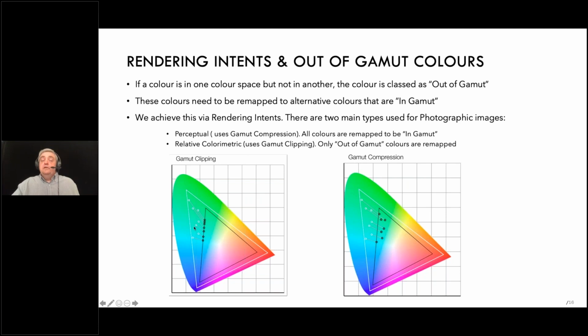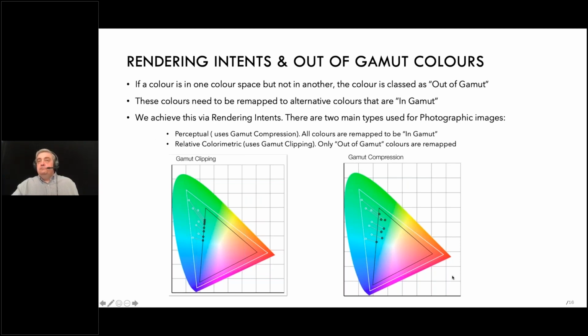Relative colorimetric remaps the colors that are outside of our work color space. So this would be, let's say, sRGB. These colors aren't printable. So with relative colorimetric, effectively all of those colors are remapped to their nearest equivalent. So you end up where you have, in this particular example, a range of greens. It could be that they end up very, very close in tone, even though on the original image we were working on, there were a lot of differences in tone. So depending on the subject, it depends on which one of these is used.